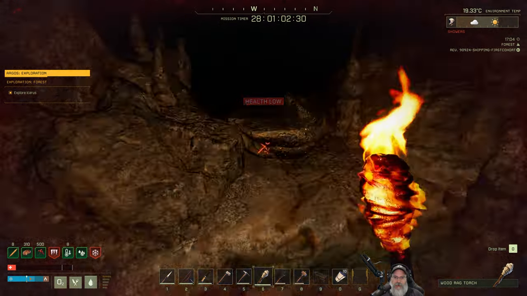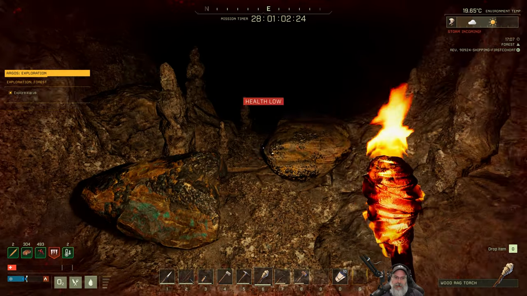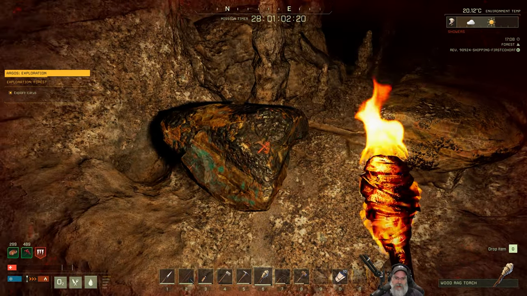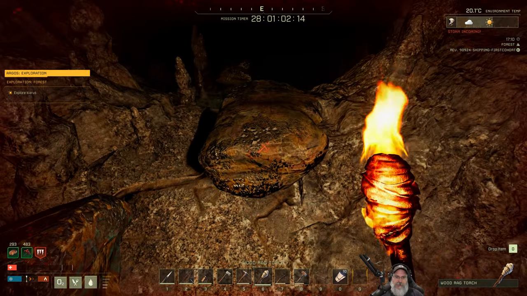Actually, you know what? Let's not go back any further for now, because if we take another hit, we might die. All I need right now is a little bit of iron, which we have. Wait, is that iron or copper? That's titanium. Oh, I don't think we can get that. This is iron, though.